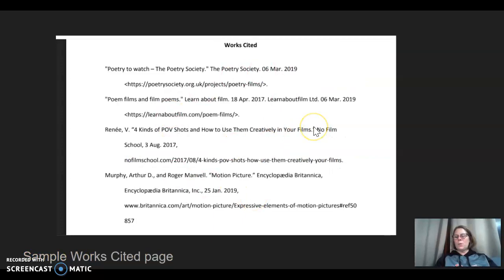Okay, and then here's an example of a works cited page. Notice, well, actually this is not a very good works cited page. So the one thing you would want to make sure that you do is put it in alphabetical order. So make sure this Murphy one is way up at the top, and then the rest would make sense. And if you need help making a works cited page, I can help you, although you have the EasyBib available to you, and it's done in a snap for you, okay? And then you should look back, because usually I gave you examples or I gave you works cited citations for you from a lot of the stuff that we did in class, okay?